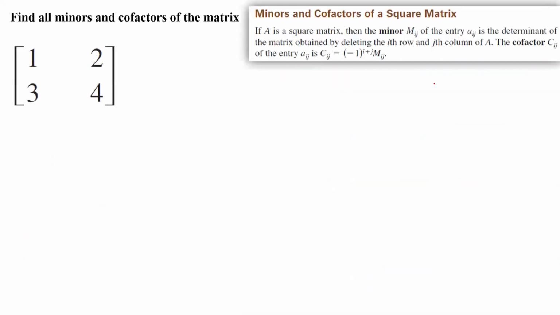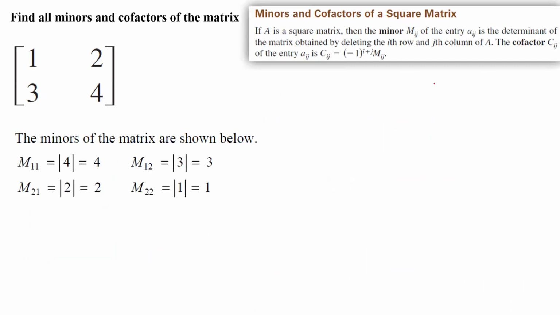So we copy down the exact same matrix and we have the definition. We already calculated the minors of the matrix on the previous page. Now for the cofactors. The cofactor for the first row and the first column is -1 to power 1 plus 1, which is 2, times the minor for the first row, first column that we just calculated as 1. So you have 1 times 4, which is 4.